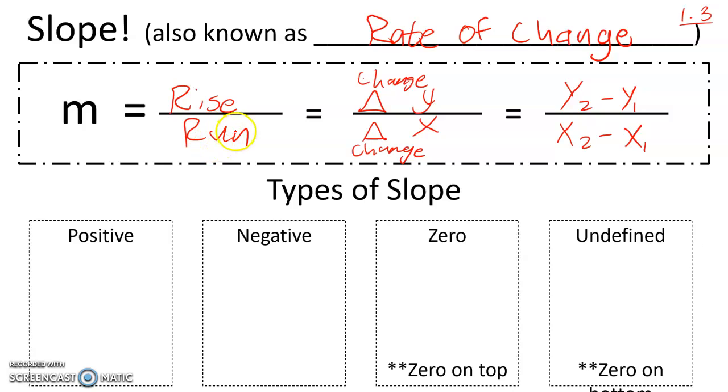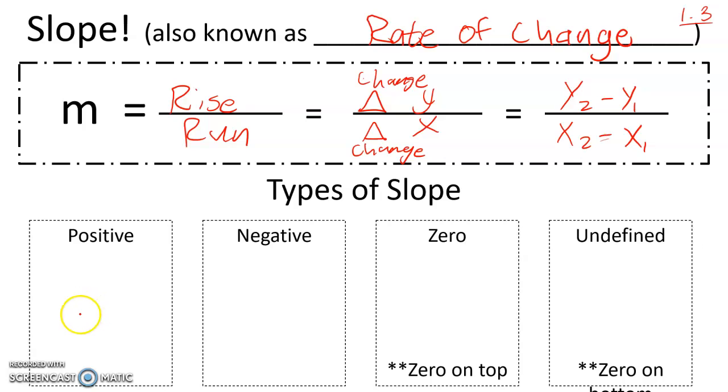A lot of us know slope as rise over run, how much you go up or down over how much you go left or right, and then equals, and I put change in y, denoted by this little triangle. They usually denote that as a change. So change in y over change in x, and then your basic formula right here: y2 minus y1 over x2 minus x1. And we'll show you how to use that formula there.